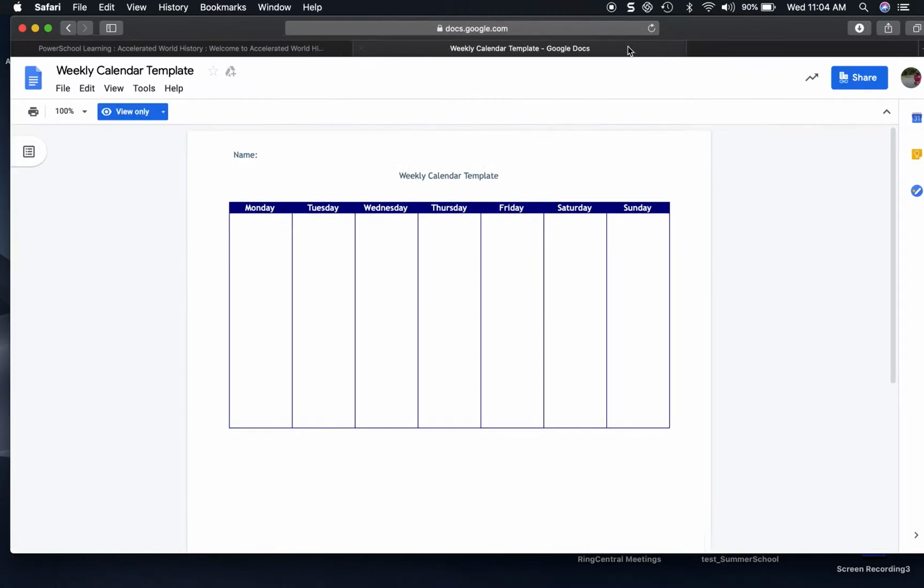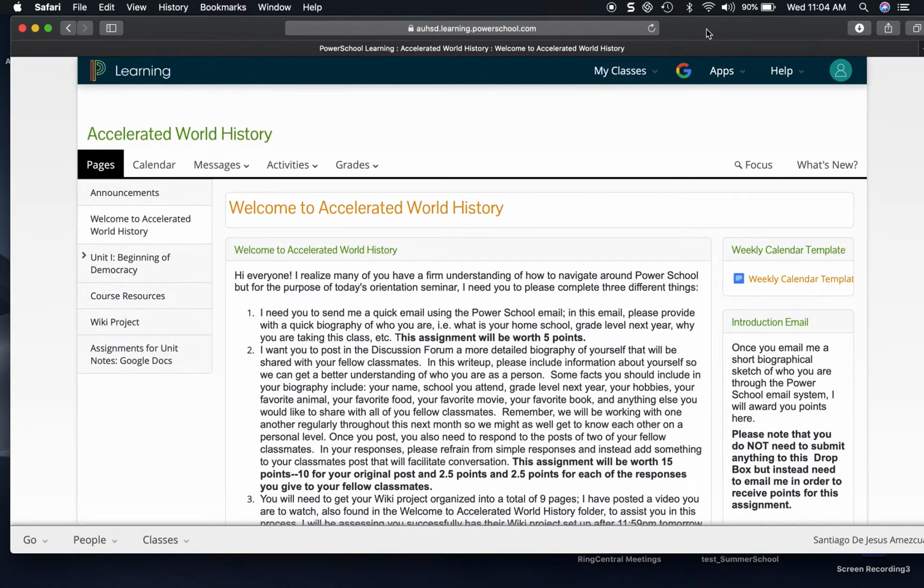Okay, guys and girls, that is the magic of Google Docs. It's not really complicated. It just really requires you to mess around with it, just like anything in regards to technology. All right. So with that said, I just wanted to make sure that things are a little bit more clear for all of you.